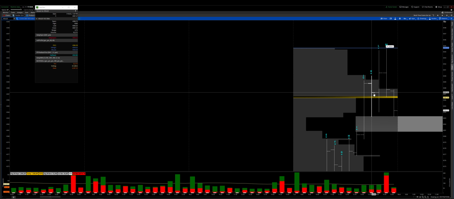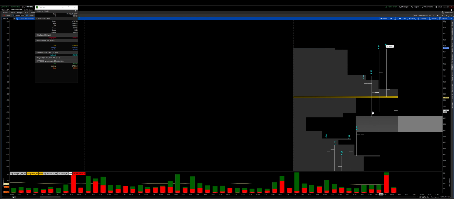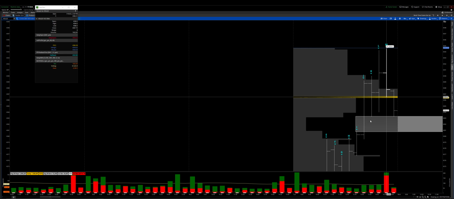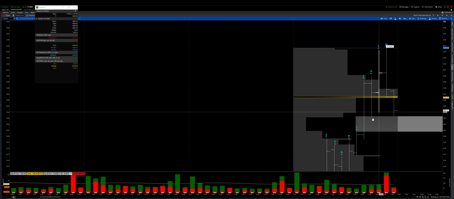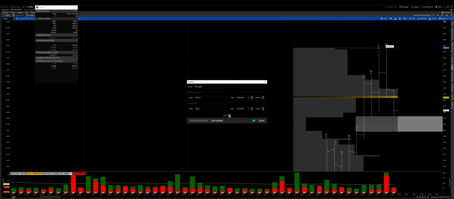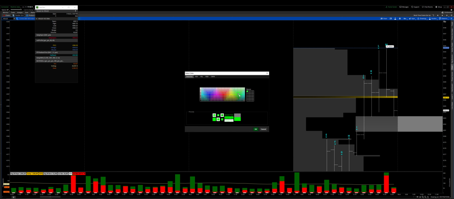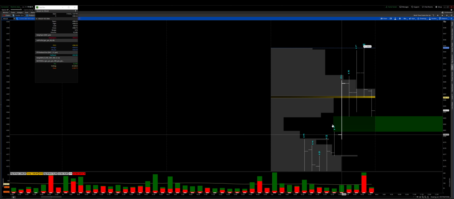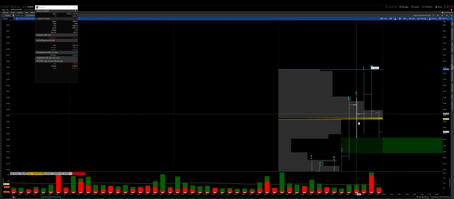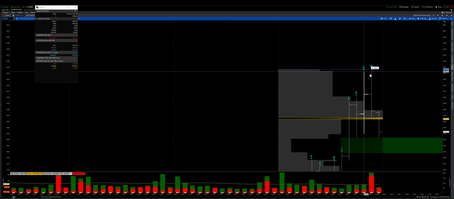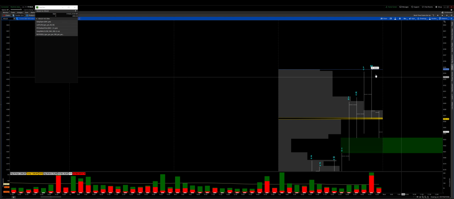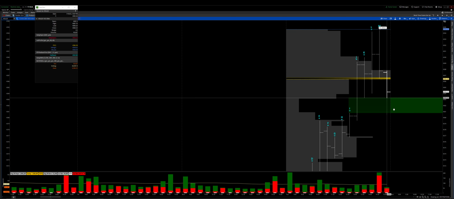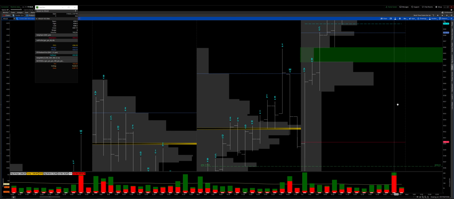K period bounced up. L kind of pulled back, didn't quite get to K's low, nor where that set of single prints were, and then we bounced. So let's highlight this area green on the day. All right, so that's where buyers were at the time. We bounced into it, and then, boom, set new highs on the day once again. So very positive for the buyers today.